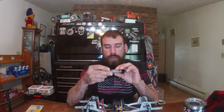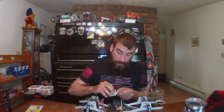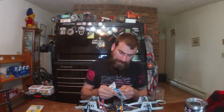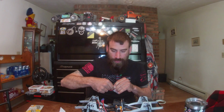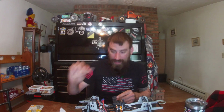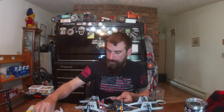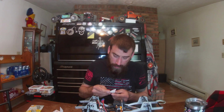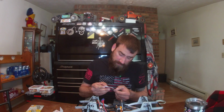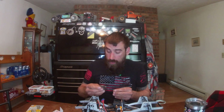I got my Avid Racing bearings ready because I'd like to have a shielded bearing in there. So let's pop this open so you can see it. It's nice to see stickers. Stickers are always nice. Alright. And it does come with some instructions, it looks like. Yep, that's pretty self-explanatory, but that's pretty beefy.